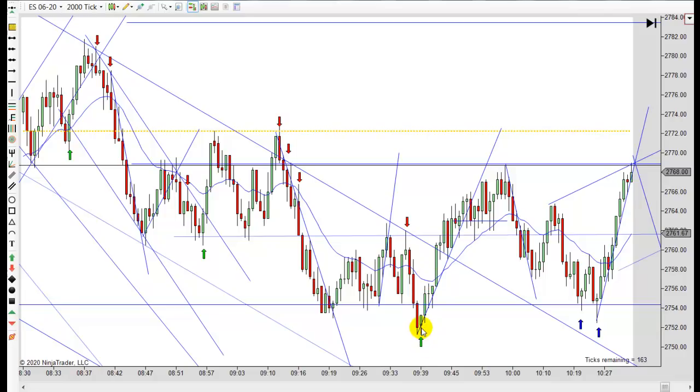Now this is an inside bar, but it makes an equal low, so you can count that as your signal bar. Now if that was not an equal low, I wouldn't count it. Actually, it might even be a tick lower, but it's at least an equal low. And so you can count that as your signal bar, and boom, you got plenty of room back to the EMA. And you really got enough room, really almost to right there. And it takes off, and we're just back in the range again.